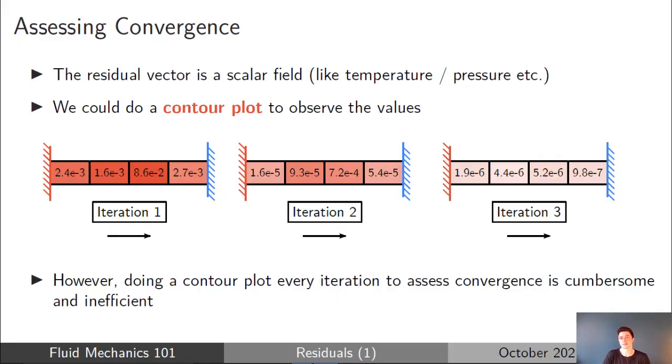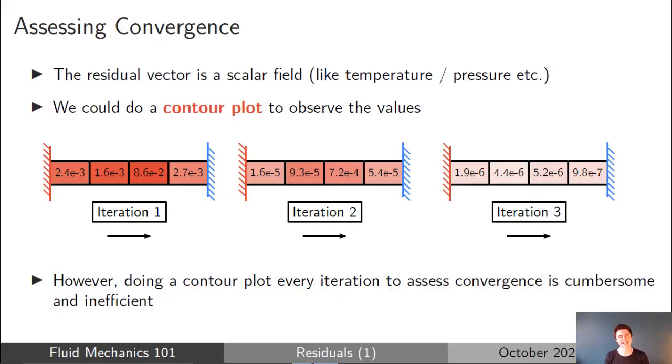And of course, you could then do a contour plot or a line plot or any of your other normal post-processing techniques to observe the values. And I've just given you an example here on the slide of how it might look. For example, if you plotted out the residuals for the energy equation in this 4-cell mesh, as you carried through the iterations, of course, those residuals would change and hopefully reduce, and you could look at them exactly like a contour plot or a line plot.